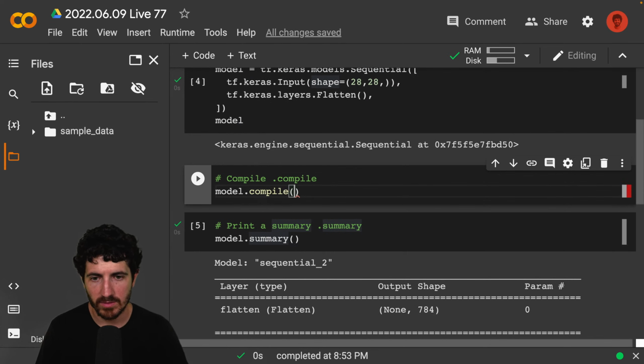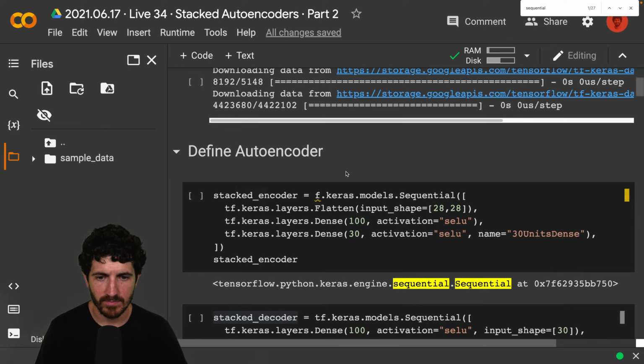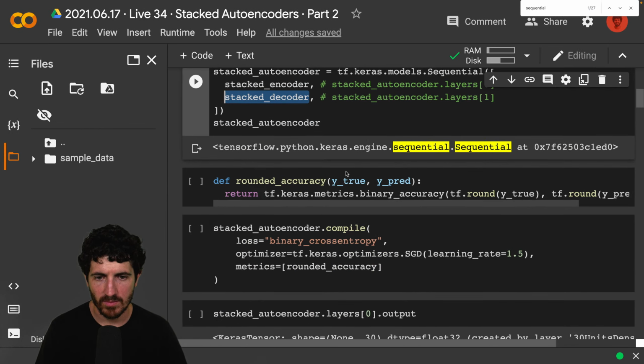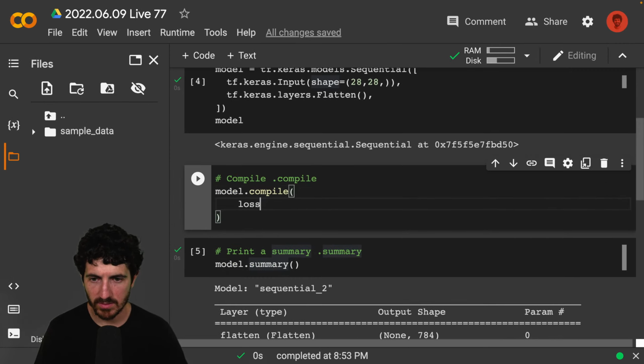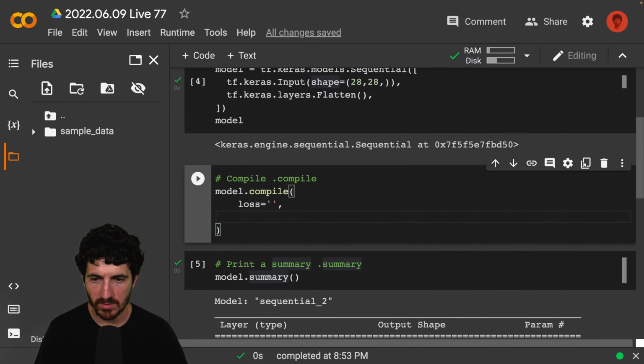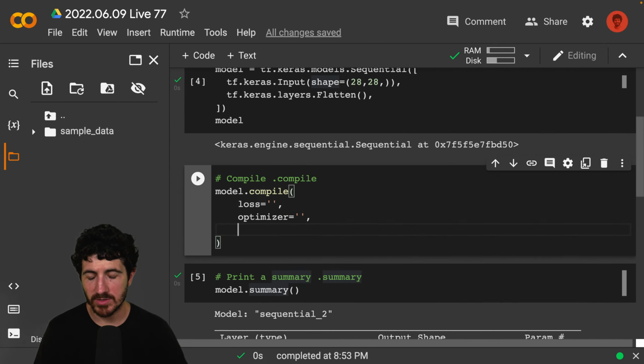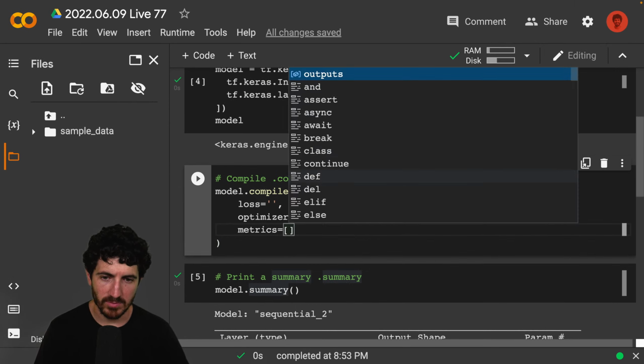So if we take a look at compile, as I said, we need to say what the loss is going to be, what the optimizer is going to be, and what the metrics are going to be.